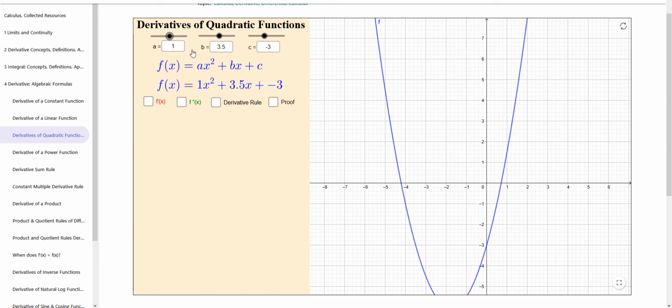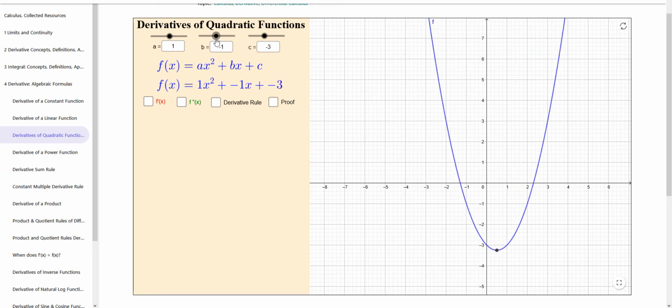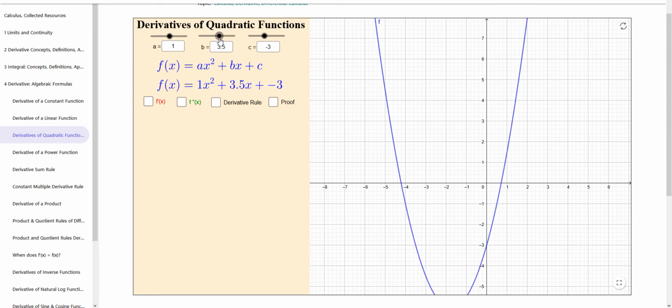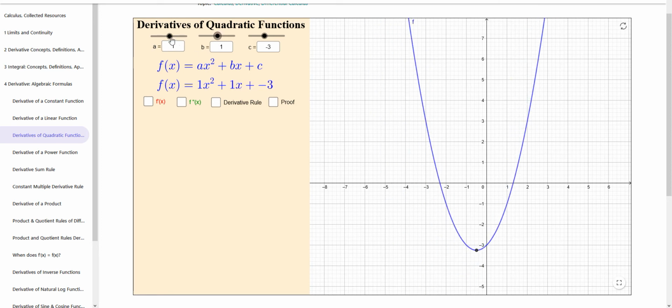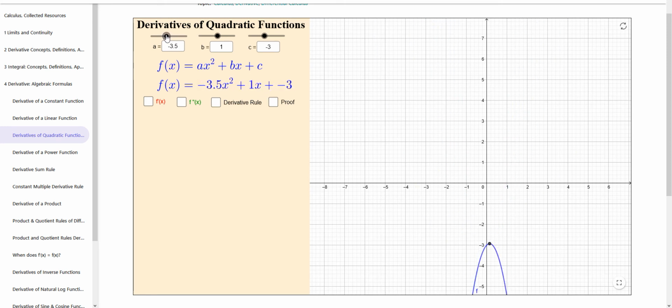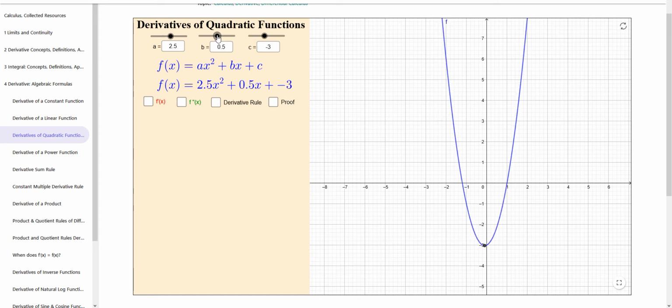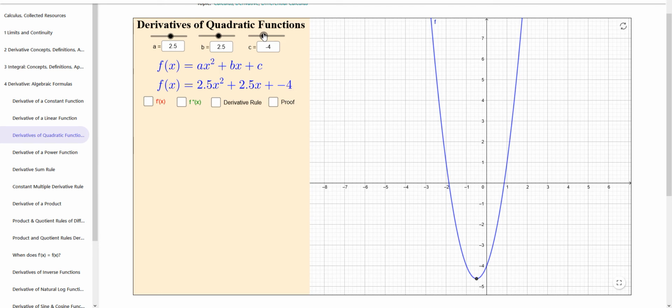I'm sure you studied these quite a bit in your pre-calculus algebra classes back in Algebra 1 and Algebra 2 and pre-calculus. And here we can see what happens if we change the value of a. Notice if a is negative, it points down. A is positive, it's going up. Here's b as well. C is going to be a vertical shift of the whole thing.